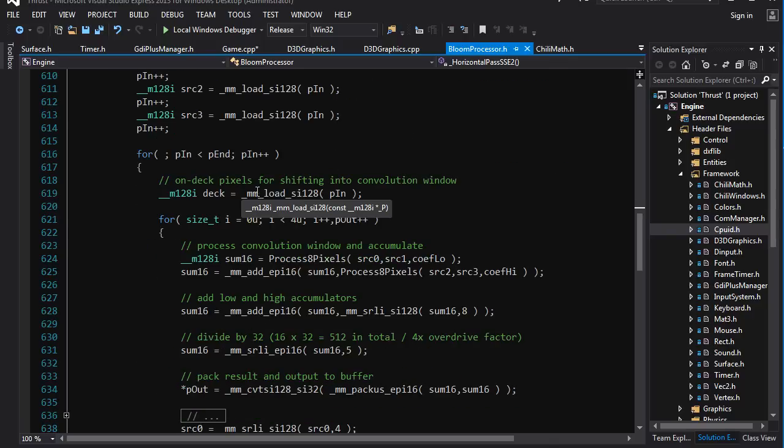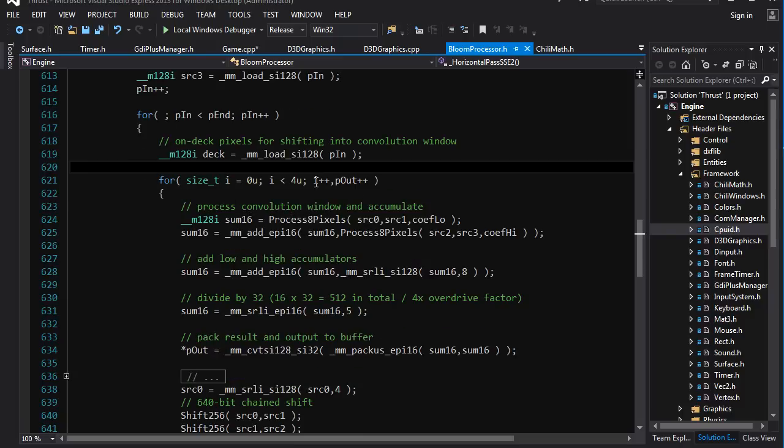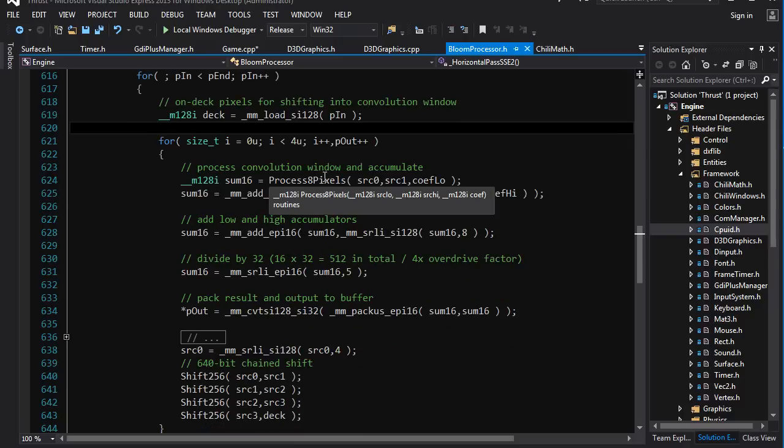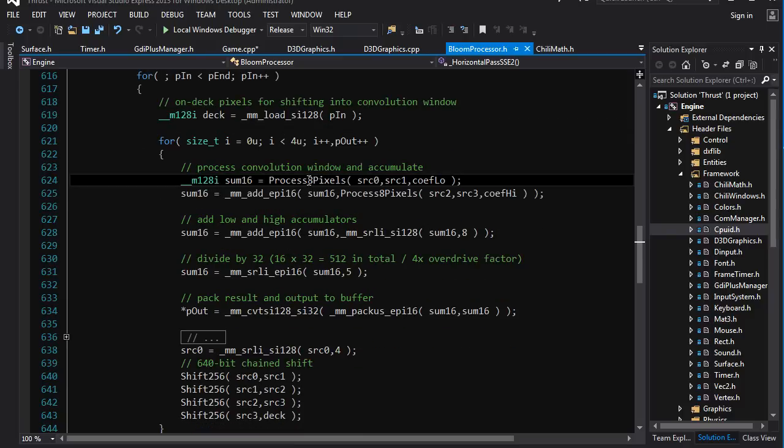Then we're going to preload the input pixels for the convolution window. Then we're going to load the deck, and this is inside of the loop for the row. This loop is going to run for every group of 4 pixels. Preload the deck, and then for every pixel in the deck, we're going to process 8 pixels. These are the 8 pixels of the 16 pixel convolution window.